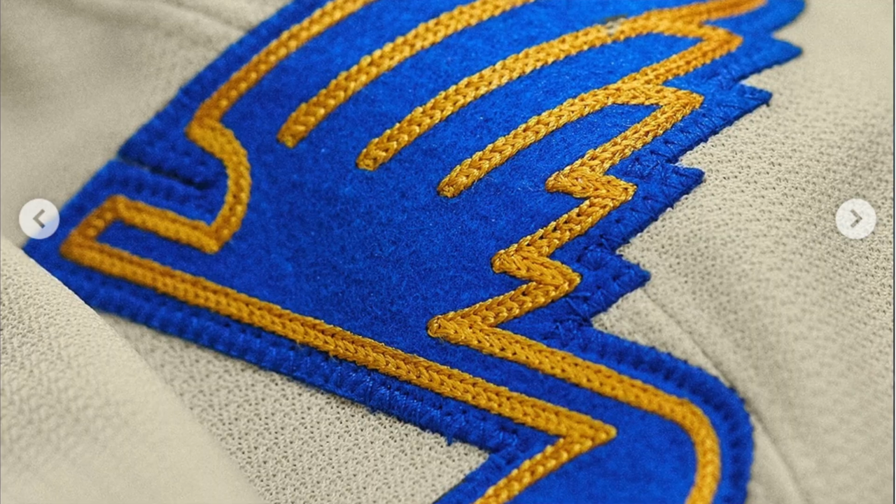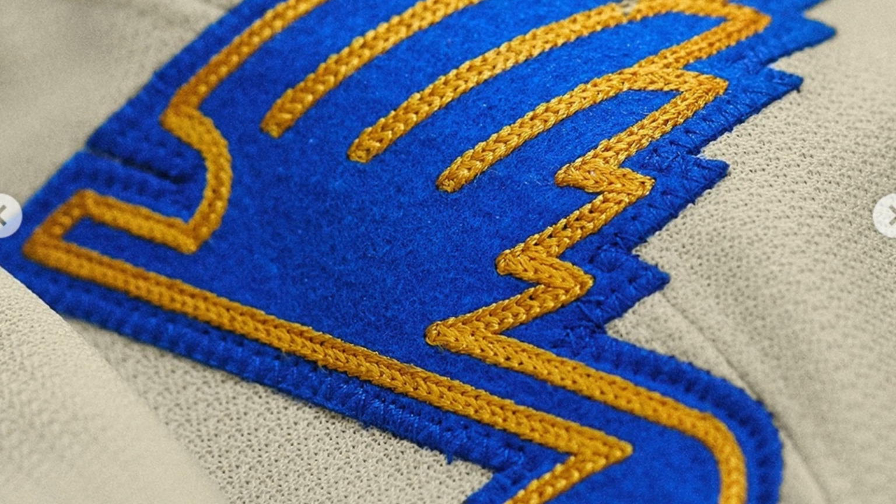And we got some chain stitching on the shoulder patches with the Blues logo. I don't know if we've seen the Blues logo chain stitched. I'm pretty positive though it's been chain stitched before on a Winter Classic jersey. But you see that nice felt material with the chain stitching on top. Looks very good.